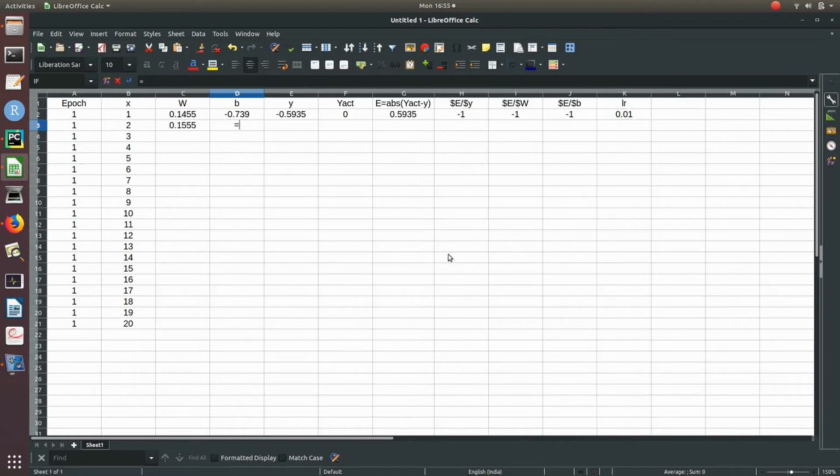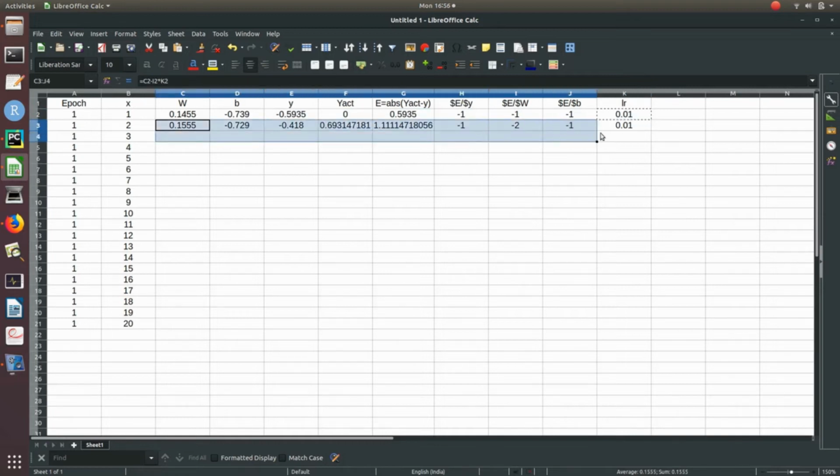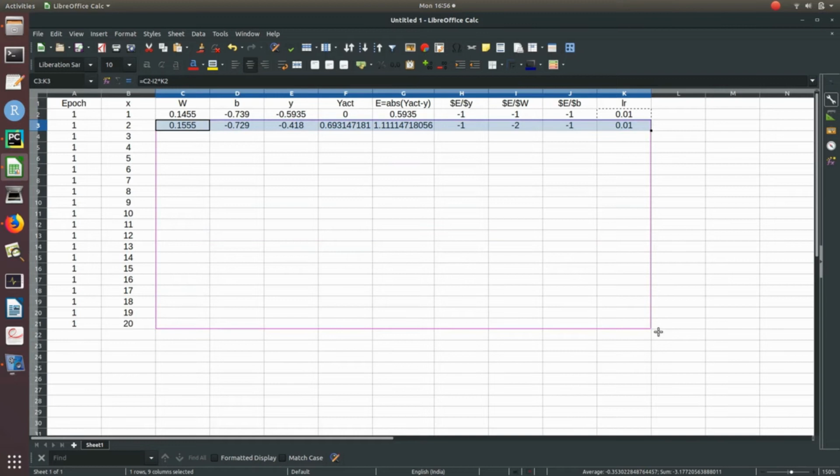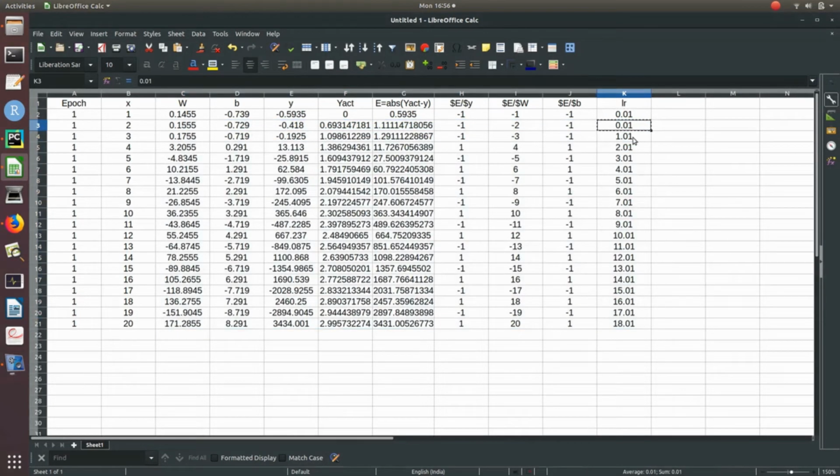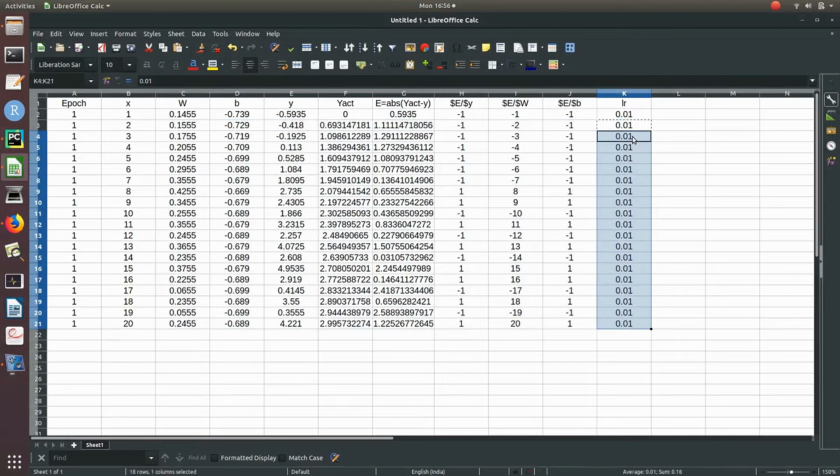Similarly for b, the previous value minus the gradient multiplied by the learning rate. Okay, and then y, of course, all these are formulas, we can just track them. The learning rate we will have to copy below, and now everything has become formula, so we will just drag it. And we will just be careful not to replace it.